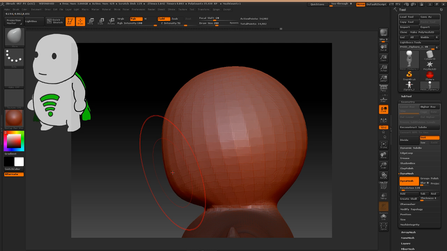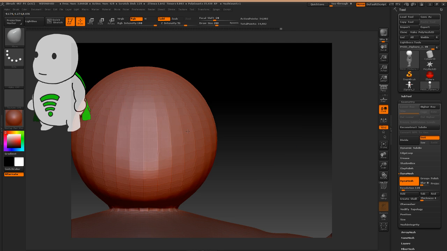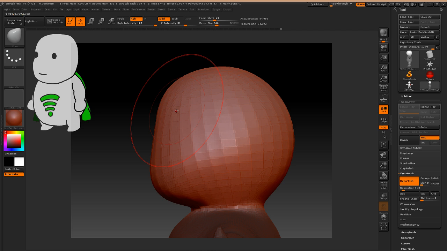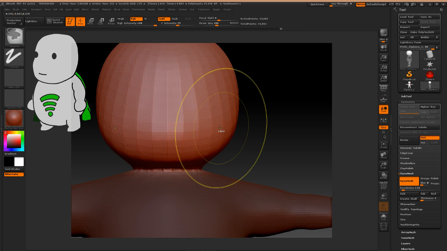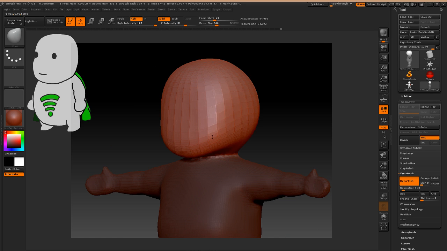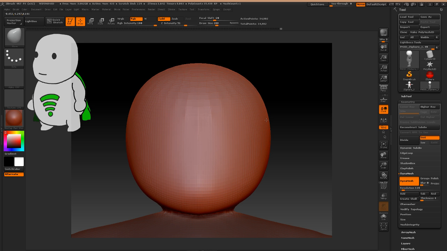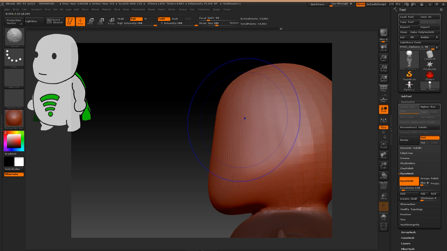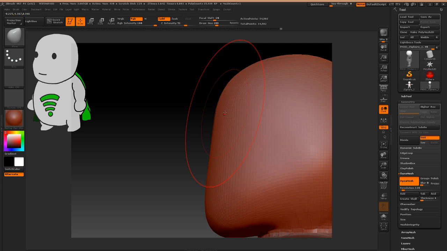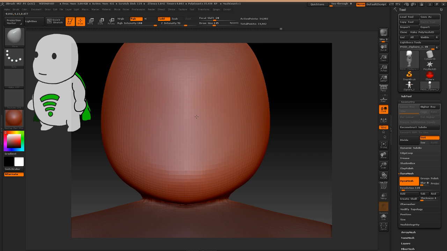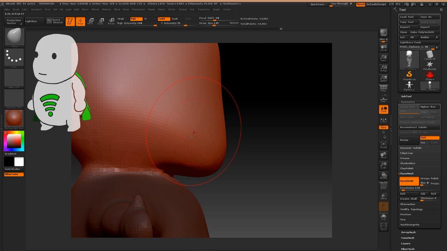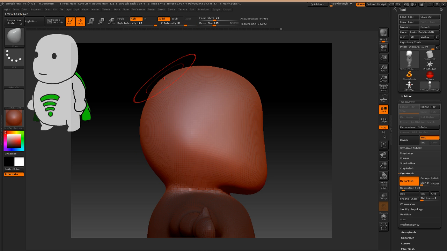So bring that down. Pull that in. Grab his cheeks, well, where his cheeks are gonna be. And there we go. Make sure he's got his chin there. Scoot down just a bit. Actually squeeze that part of his head in. There we go. Bring out his forehead. Bring that in. Make sure he has his skull right.